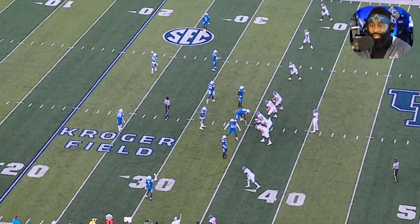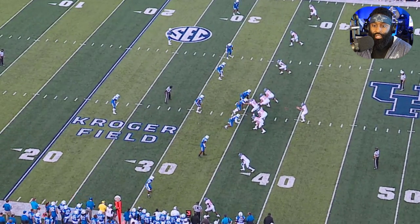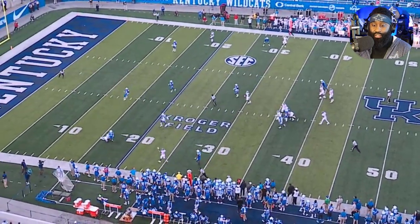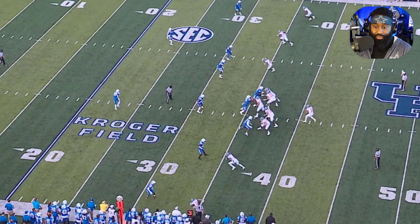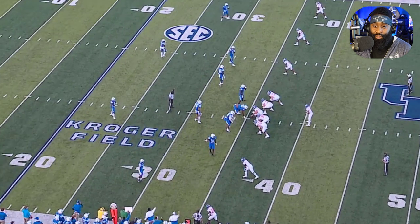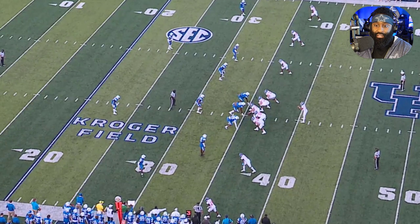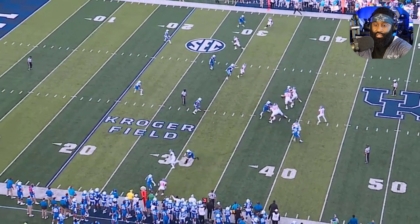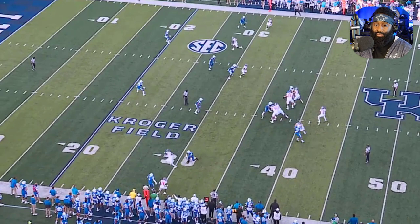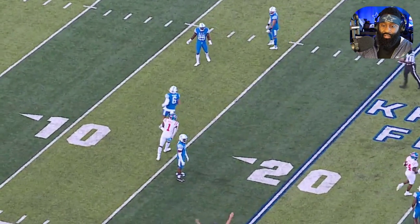Kelvin Joseph does have to work on some skill sets — he wants to jump routes, which is natural. On this play, I believe there's supposed to be a switch off: the guy is supposed to have the flat and he didn't switch off at the top. Route recognition and route concepts are something he will have to learn on the next level. Complex route designs — in this situation, the edge guy is telling Kevin, 'Hey, back up, I'm going to cover the flat.' He didn't get that message. Watch — he squeezes inside, the play develops, he gives a little rub, and he's supposed to cover the underneath guy while Kevin has the man over the top.